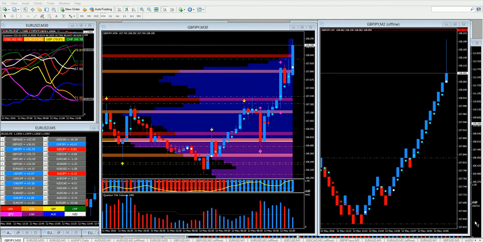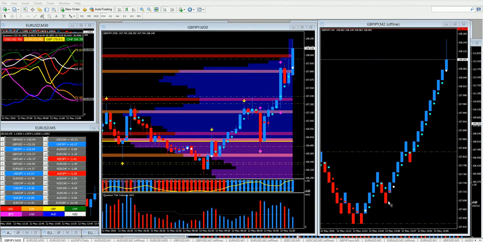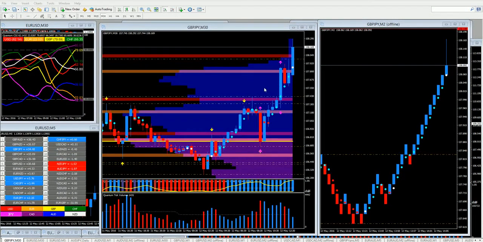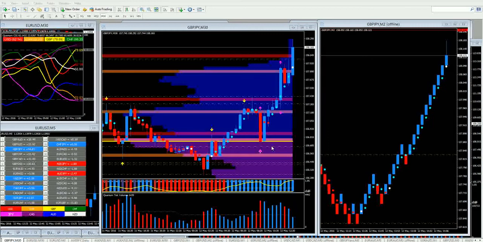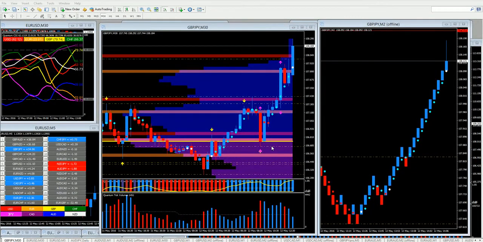There are a lot of lessons during our webinar on this particular pair, and I just want to have a look at this little bit of price action that we can see here. This is actually the 30-minute chart. We looked at the 1-minute chart in much more detail, but this is on a slower time frame. It pretty much captures what we saw in the webinar.